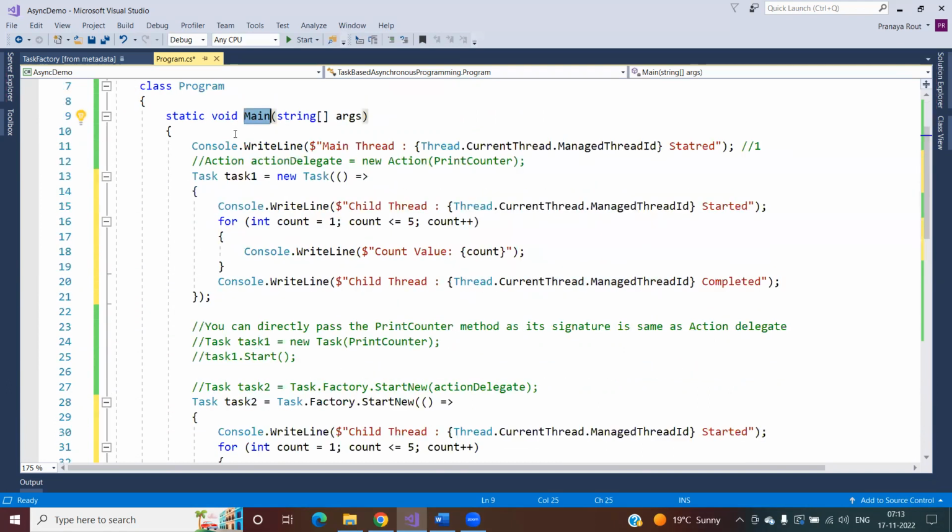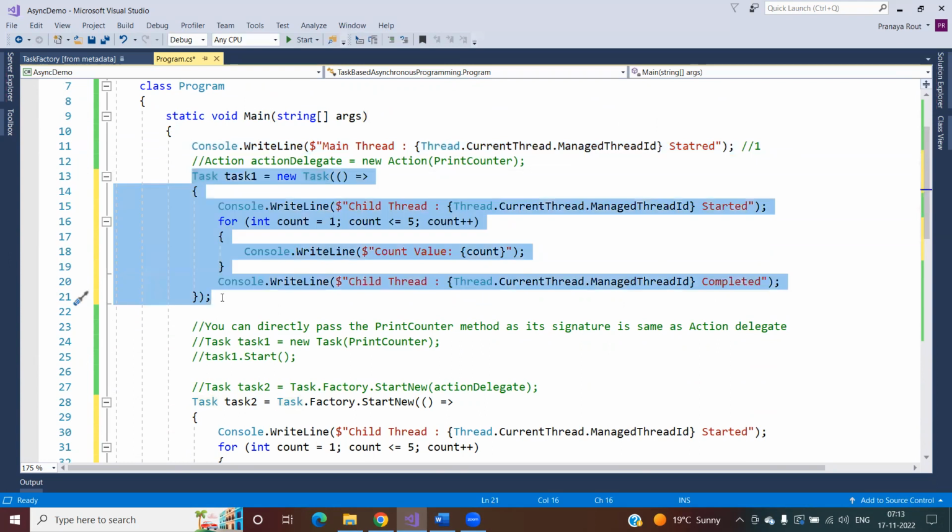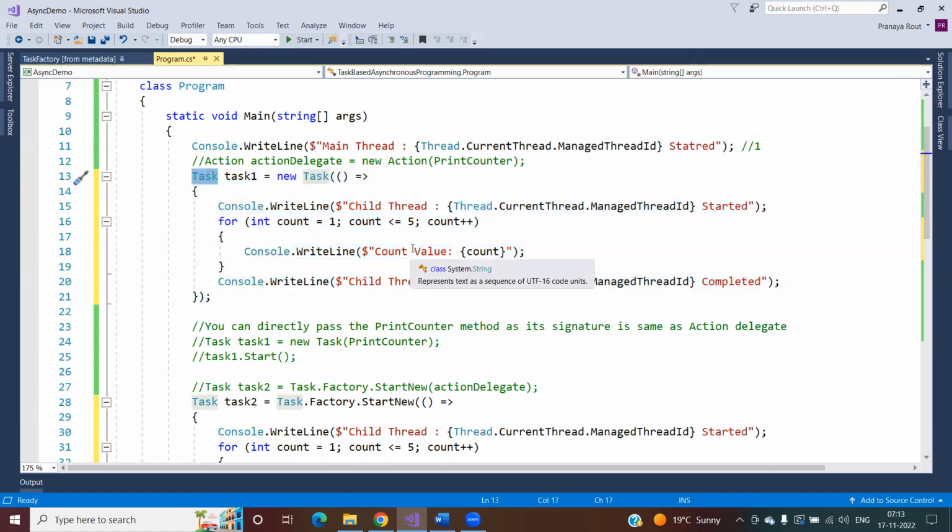The main thread is going to execute this code, but this is a task, which means it is going to be executed by a different thread altogether. Why do we use async? Whenever we want the code to be executed by a different thread, we use the await keyword. But in this case it's already going to be executed by a different thread, so we do not want to use async and await. For that purpose, I am using this task class.